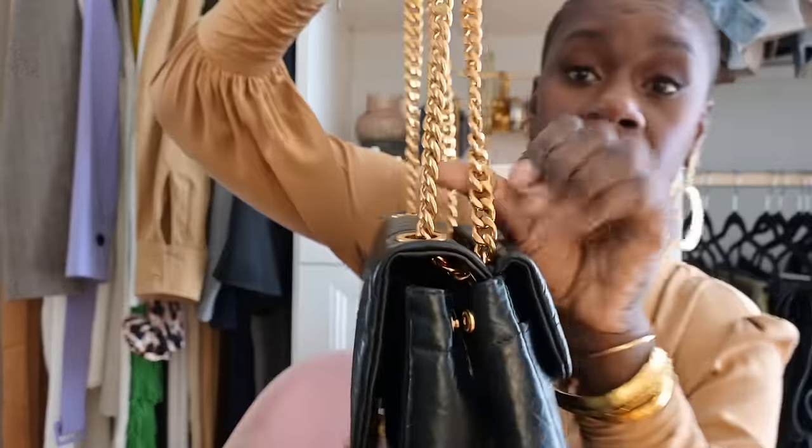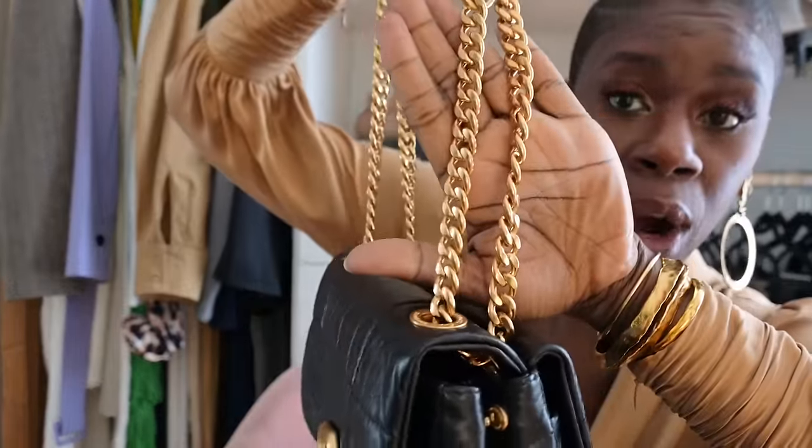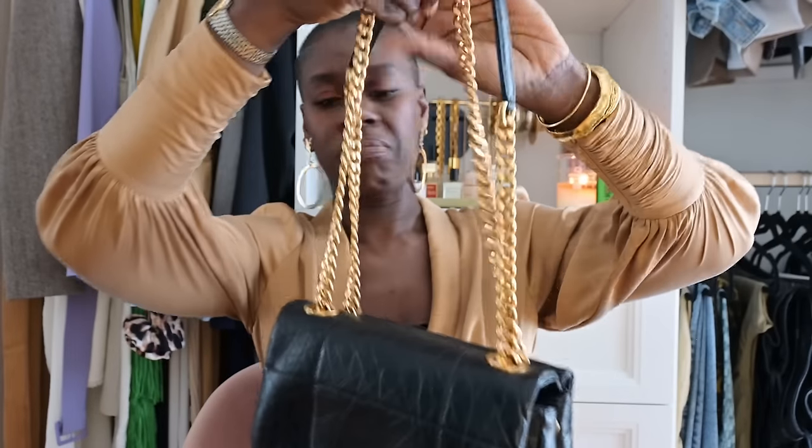Next up is the medium Chocolate Bag. I grabbed this because an everyday handbag that can be worn as both a shoulder bag and a crossbody bag is worth its weight in gold. Speaking of gold — get into that chunky gold hardware! That's what's going to make your basics pop. I also love that small top handle in front of the crossbody strap that can be worn either in the front or in the back.